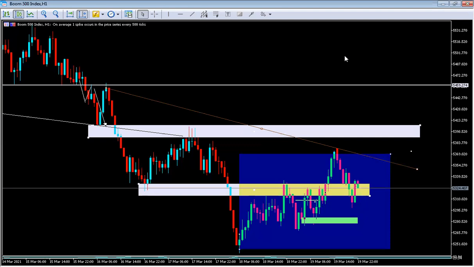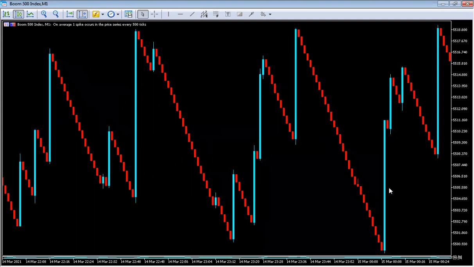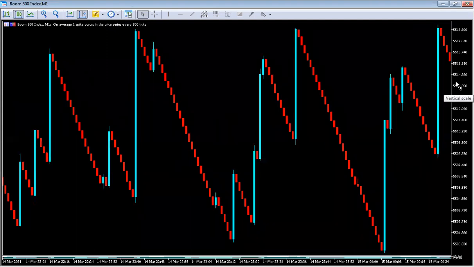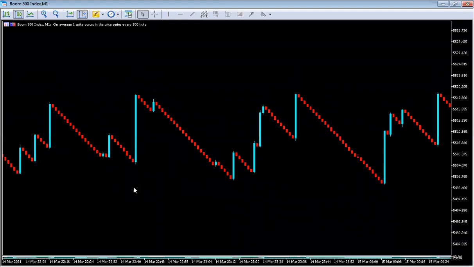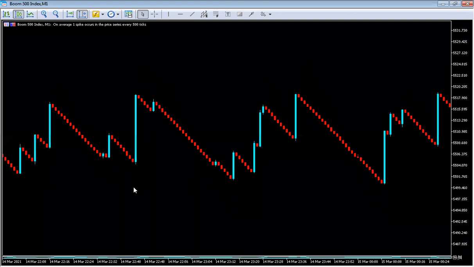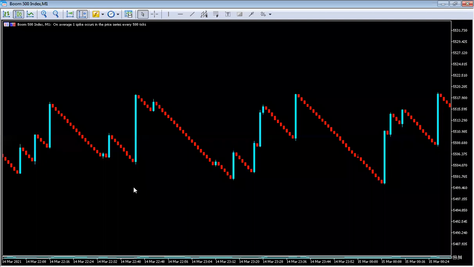Yeah, I have a question. Okay, yes, sir. This is my question. Let's say I'm working on 1 minute time frame on boom and crash. What is the appropriate higher time frame that I should go back to? Because I'm wondering, if I'm working on 1 minute, should I look for 4 hour chart or 1 hour chart? Is it not too far from the 1 minute? So that's actually my question.